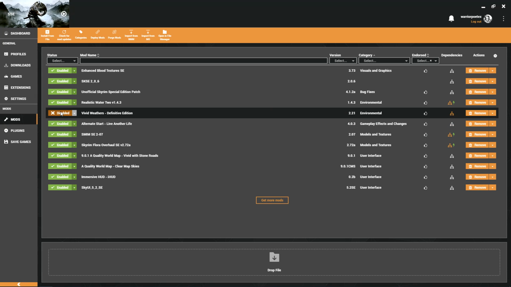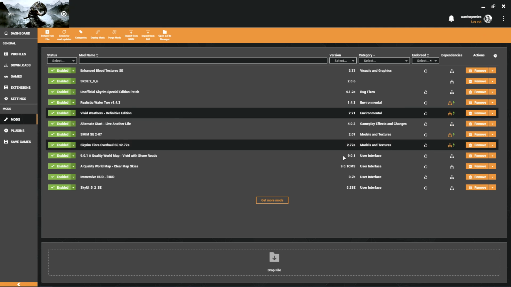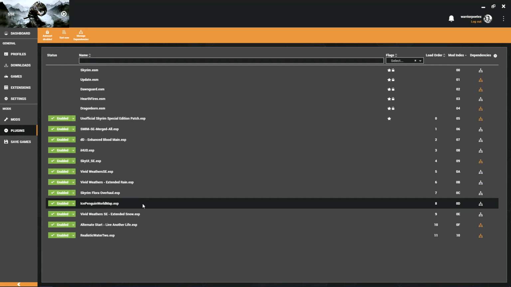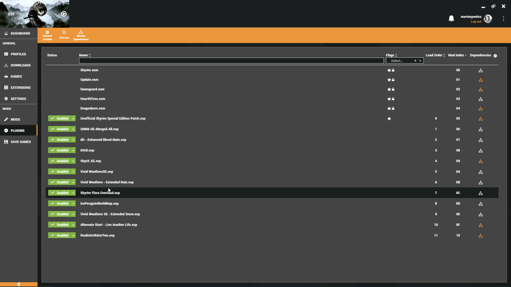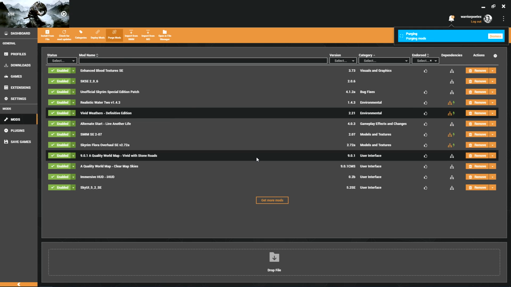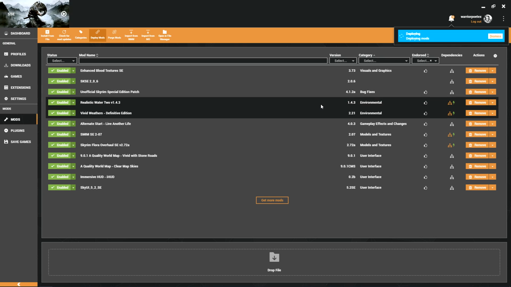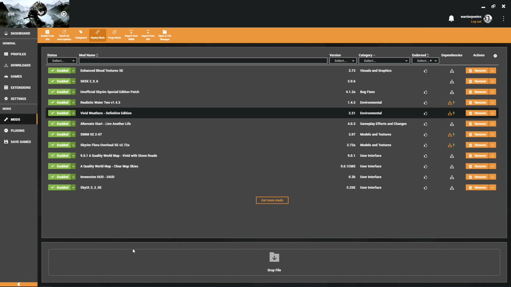Now you'll probably need to re-enable the 2.2.1. Alright, it did its thing. All the rules are in place. If we go over to our plugins, everything still seems to be where it's supposed to be. If you just want to make sure everything's cleaned up, you can purge mods, and then just redeploy. Everything should be in order, but to make sure, let's check that everything is okay.